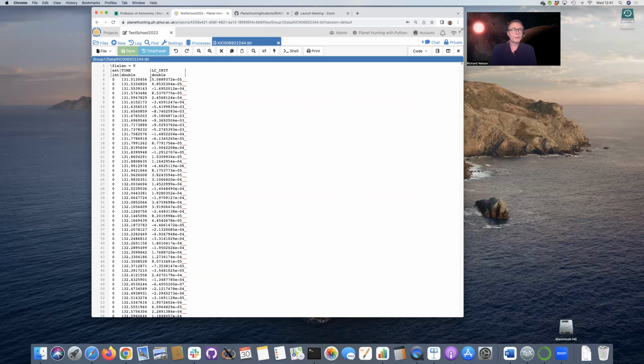And then after that, we've got the measurement of the brightness of the star in some slightly funny units, which I'll talk about at some point, perhaps later on in the video. And what you can see is there's many, many lines. Each line shows a time and the brightness of the star, a time, a brightness of the star. So that's what the data files look like that we're going to be working with. So let me close that file now. Just to remind you, there's about 65,000 lines of data in each of these files. There's quite a lot of data there. They're spanning 3 or 4 years of observations that Kepler was operating for.